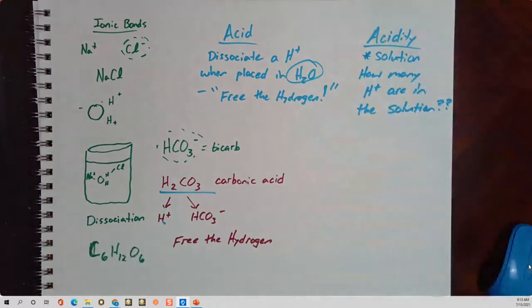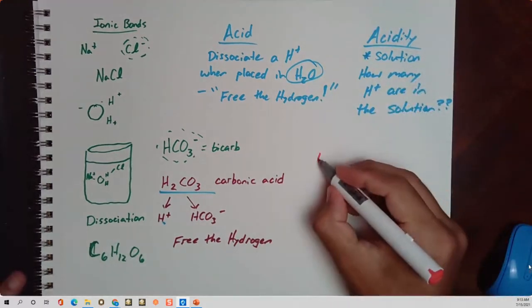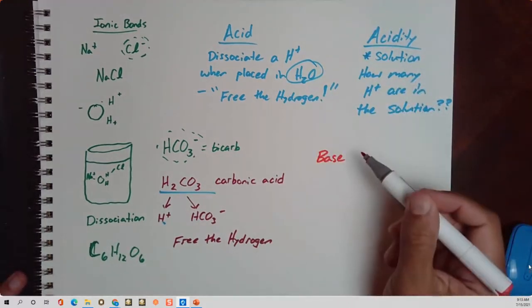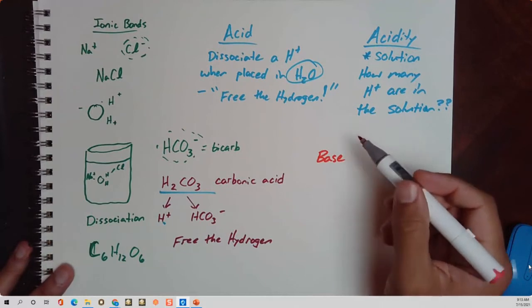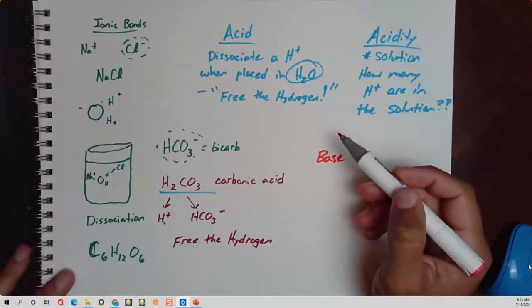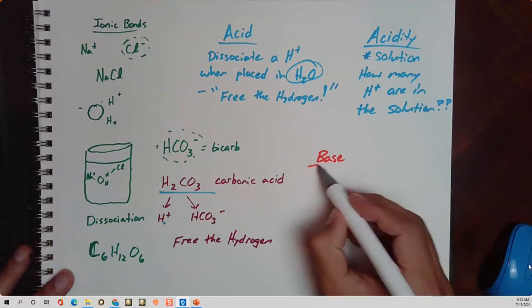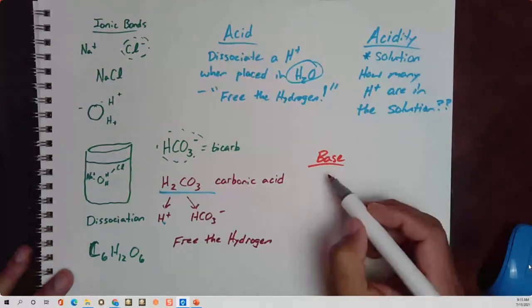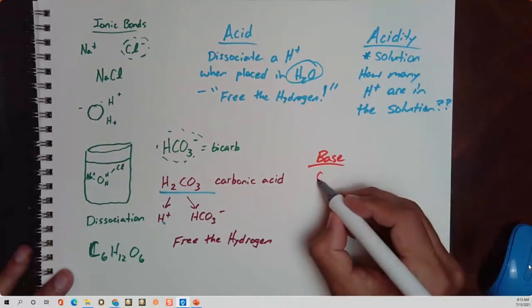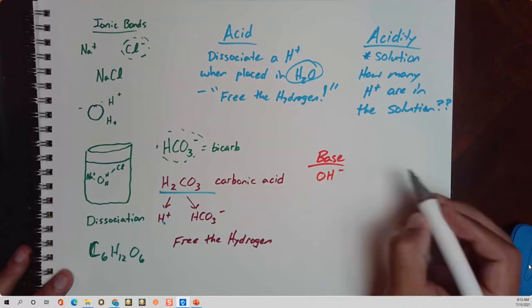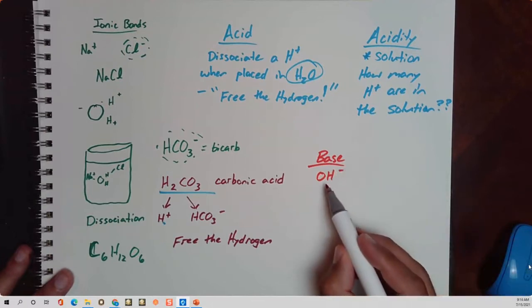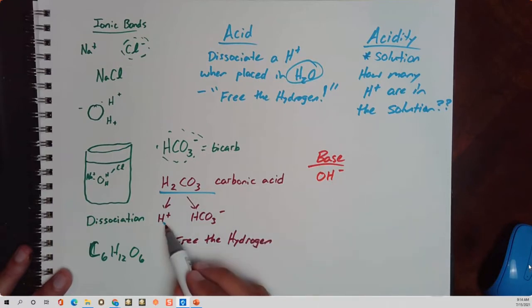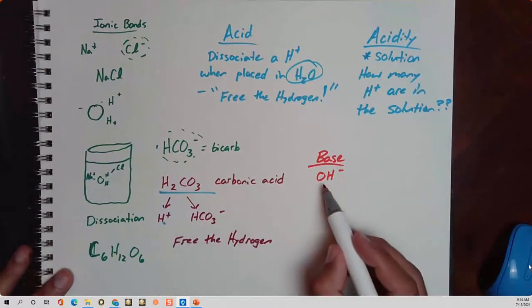The opposite would hold true for a base. A base is actually something that dissociates an OH group. It's a bit of a pain in the patella if you had to learn it like that, but that's literally what a base does, it's going to release an OH minus. But guess what an OH minus is going to be picking up? That hydrogen, and it becomes water. Now it becomes H2O. Does that make sense?